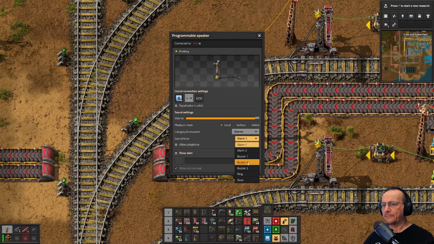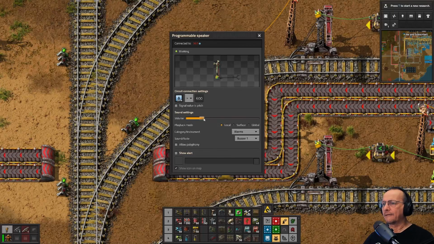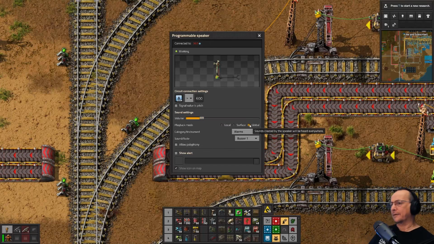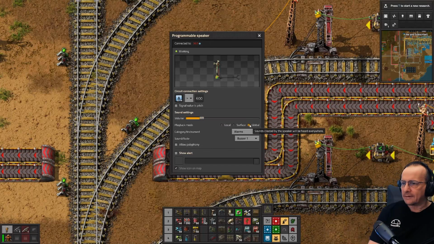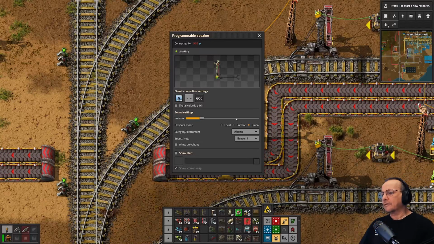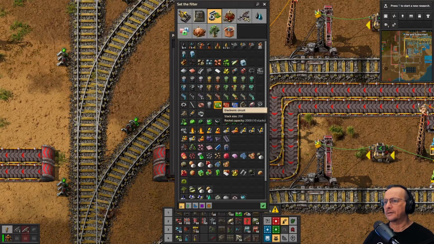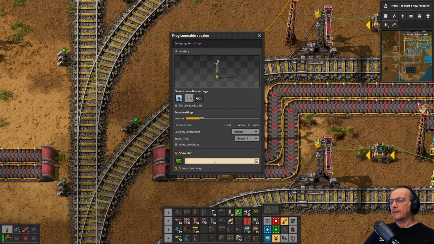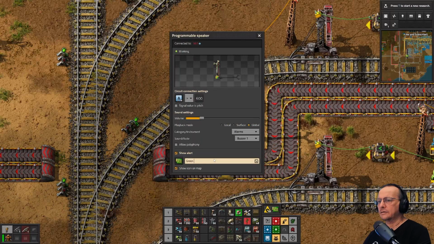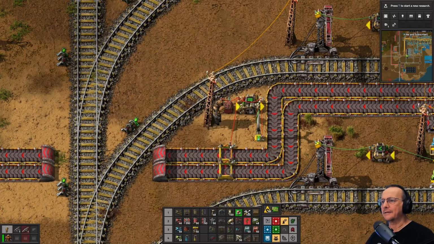Not that alarm. Probably that one and quieter. Like this. And we're going to make it global because I want to know about this wherever I happen to be. This is an alarm. And what it's going to do is we're also going to show the alert. We're going to show an alert called green ships. Green ships dead. You see how cool that is?